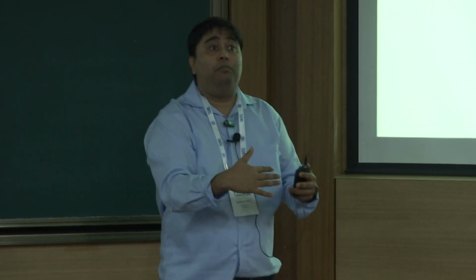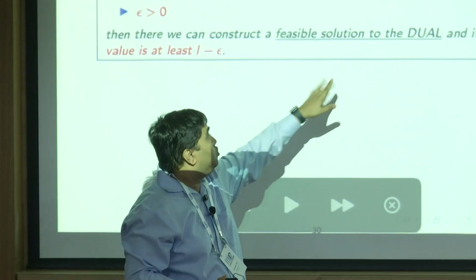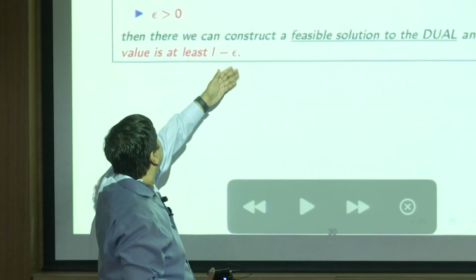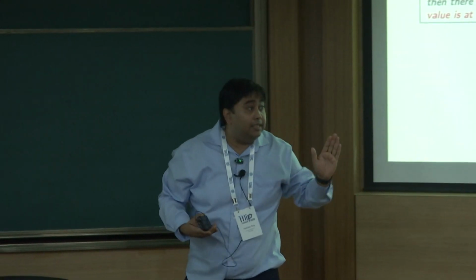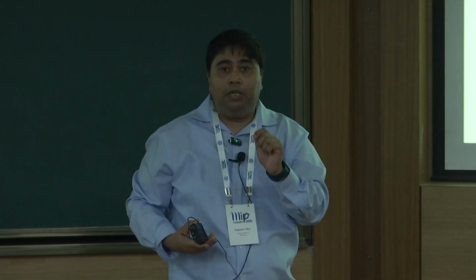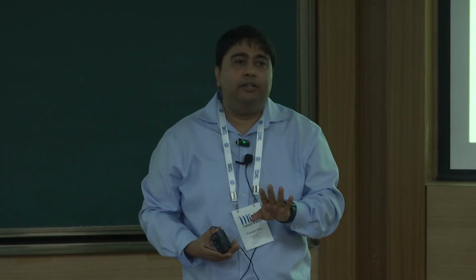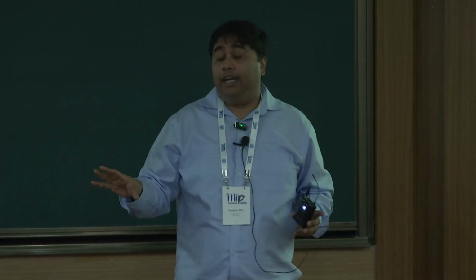You can use that lower bound, and you can show that you can construct a valid solution of the copositive dual whose objective value is L minus epsilon, where epsilon is something positive. And you can do it in a constructive fashion. Like I actually have a recipe for doing this, literally. I mean, not literally, but sort of literally, okay? Like there's a lot of calculations. I don't know, do you call it a recipe or not? But nonetheless, that really got us excited for two reasons.